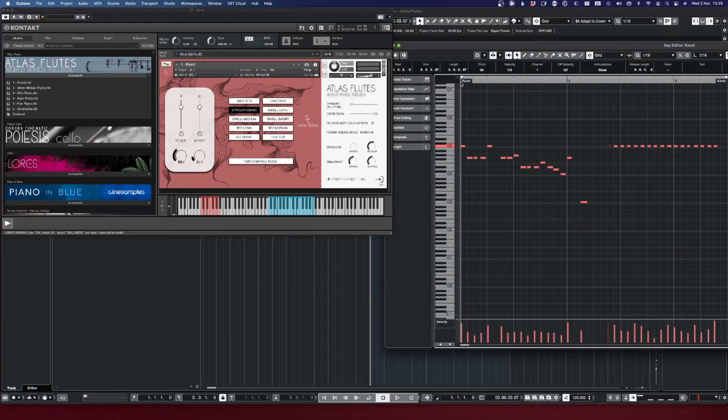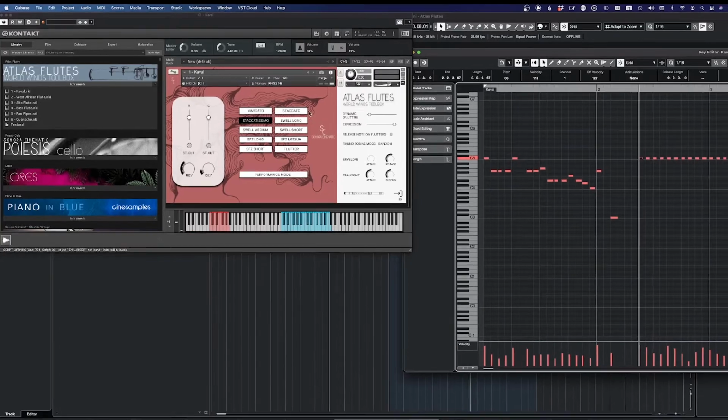So here's Atlas Flutes. I have the Caval instrument open with the staccatissimo articulation, which I personally believe best represents what I've been trying to do with Atlas Flutes, and here's a very fast percussive passage. As you can tell, Atlas Flutes is great at these sort of passages, which is also the reason why I sequenced this one, because I wanted to make something very fast and rhythmically precise, and I'm a pretty horrible keyboard player. Let me give you a very quick tour of the interface.